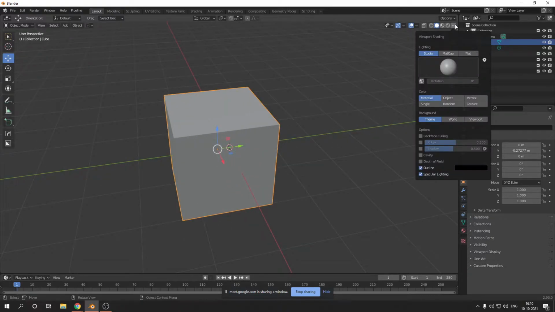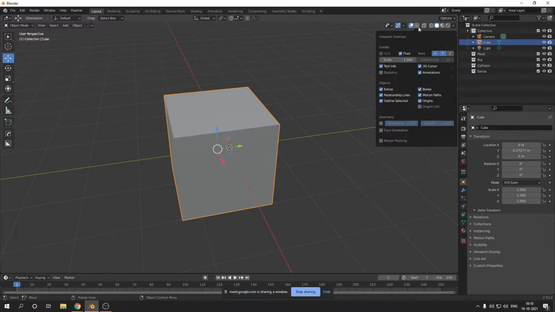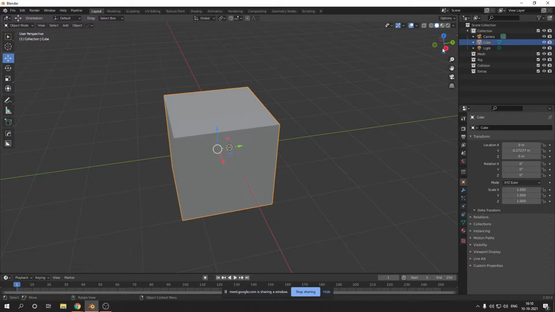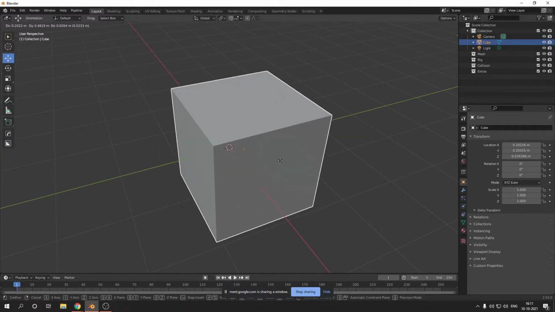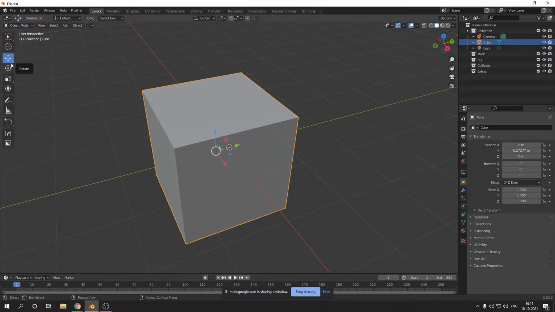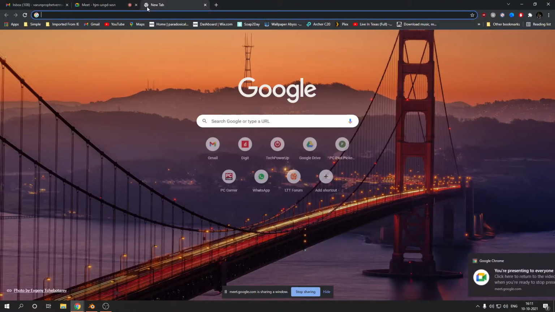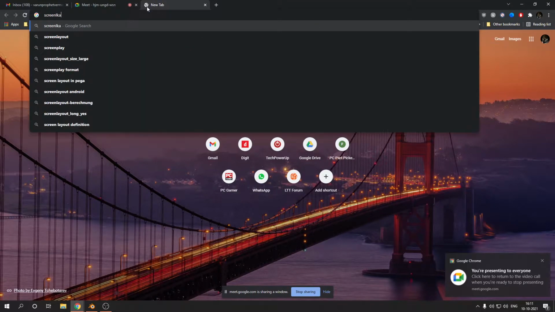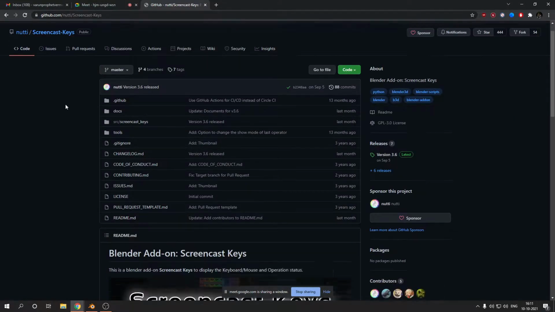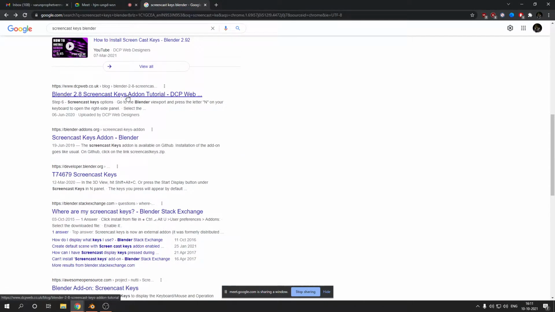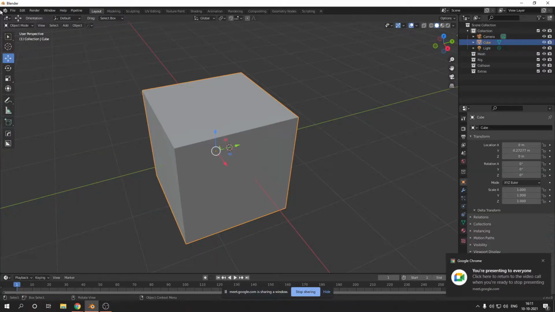Let me see if I can screencast these. Just a second. Anyways, so this is G. You have to press G for moving. Every action has its own shortcut, right? Because that's how software works. Every action that you will see will have a shortcut of its own. Screencast keys, use Blender. I don't even remember where it is at this point. Yeah, we have to enable the add-on.